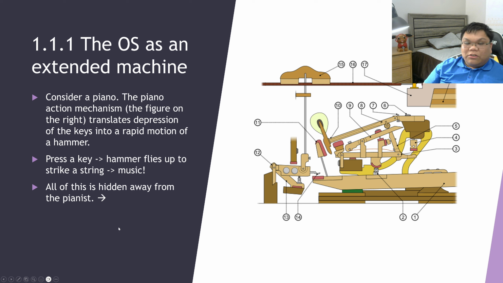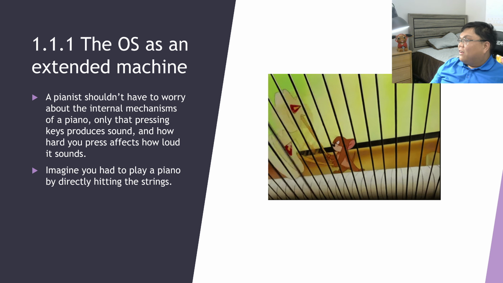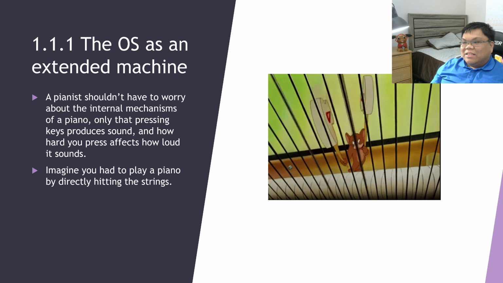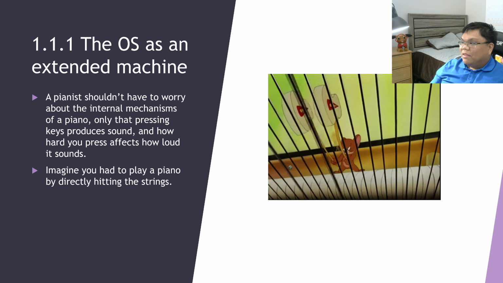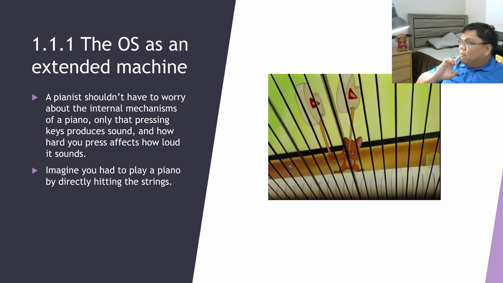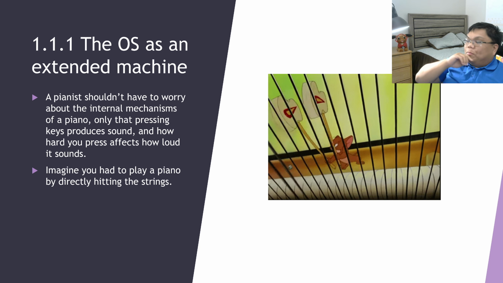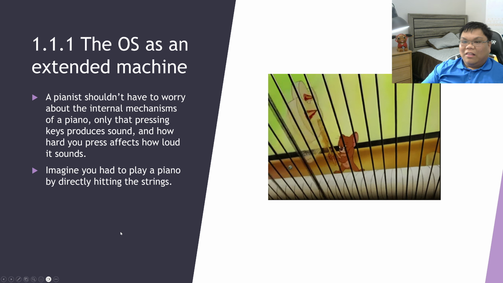So to play a piano without this would kind of look something like this. And this is my visual analogy of what it's like to work with a computer that does not have an operating system. So the reason why we have all the software, the operating system, for example, is that it makes it easier for programmers to make programs that would run on a computer. Because if you had to do this for programming, it would not be fun, and it would not be easy at all.